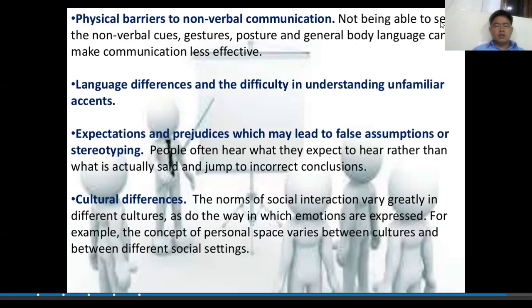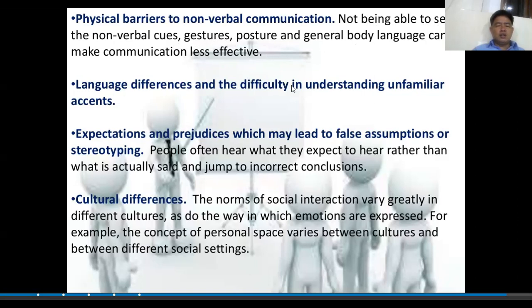So when we cannot see the gestures expressed by each other, the speaker and the listener, it makes the communication less effective.